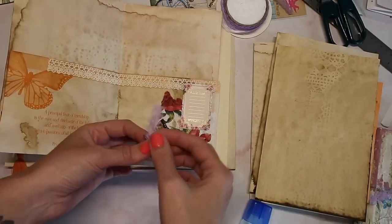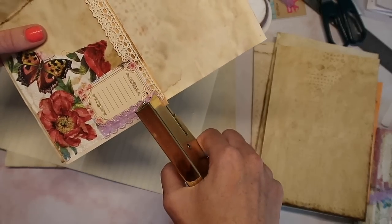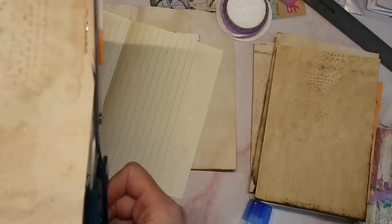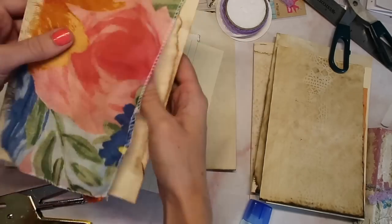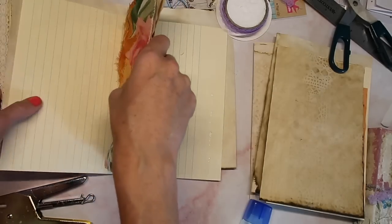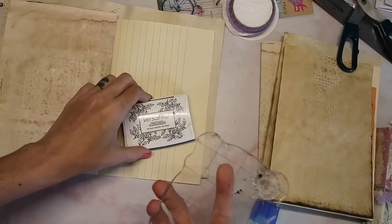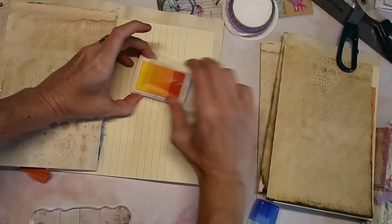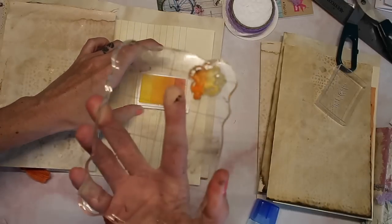I just ripped off the lace there. I'm going to use a staple instead. I can feel like this signature is already getting quite over-embellished, so I just need to be careful. That's why it's good to decorate before sewing everything in. I'm trimming that off a little bit so the journal won't be too filled up. Let's go easy on the next few pages. I want to try one more of these stamps.